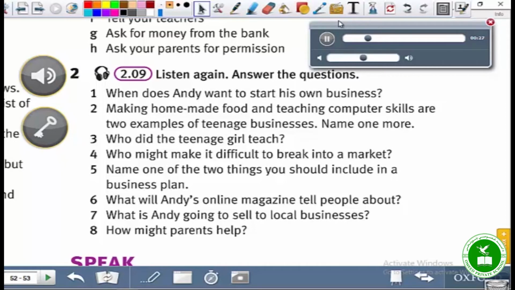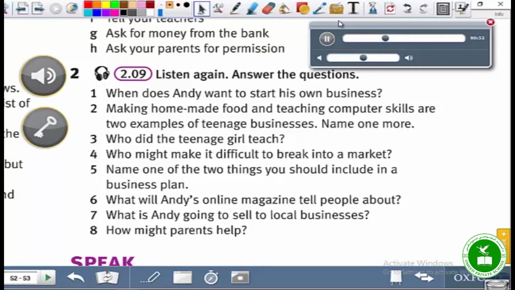What sort of companies? Web-based. He mentioned web-based companies, people who produced homemade food, designed t-shirts, taught... Teaching? Yes, teaching. He told us about a 16-year-old girl who taught basic computer skills to retired people. That's a good idea. Yes, it is. He also explained what we had to do before starting.